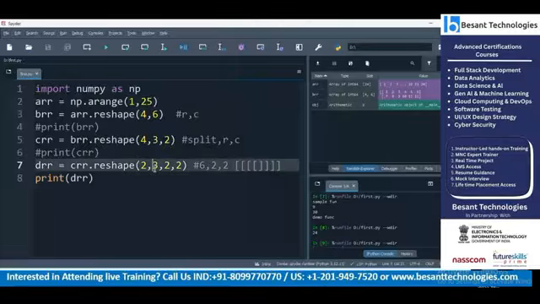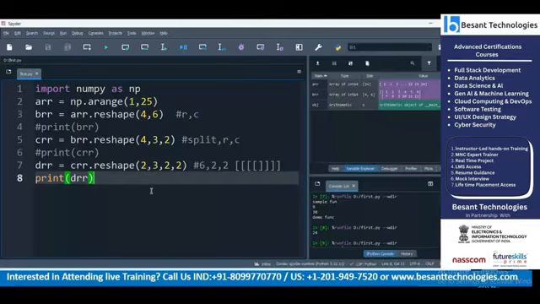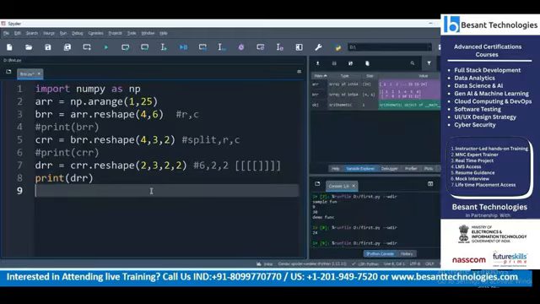But what about the fifth dimension? We cannot further split the same array, because the final combination of this array is only valid with 4 different dimensions. When we go for the fifth dimension, we don't have any other common factor. Maybe if you have 6 or 10 or some different numbers here, you can go for further splits. But according to this array, it is only possible for us to convert up to the fourth dimension.